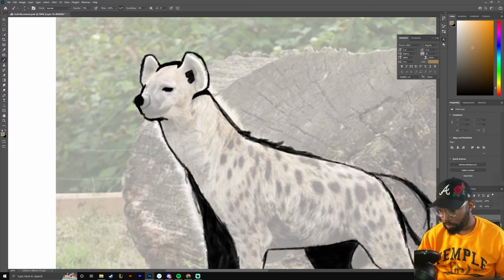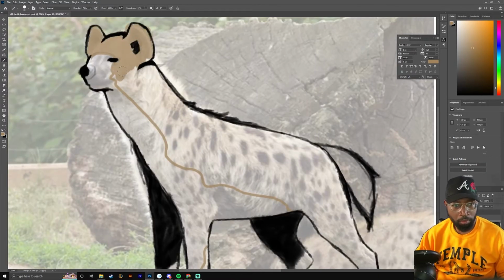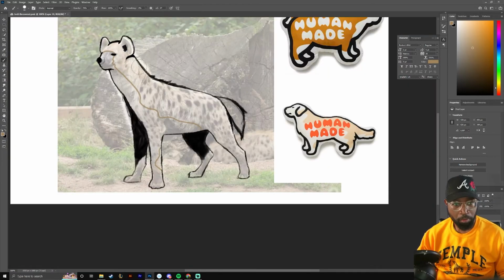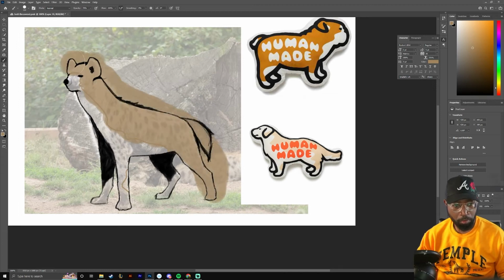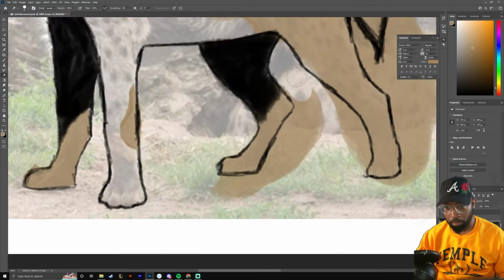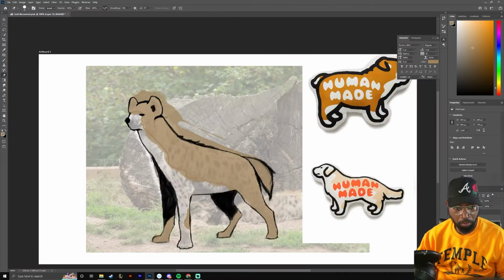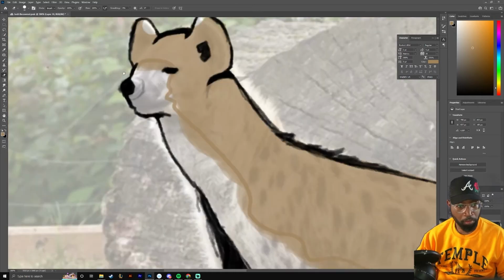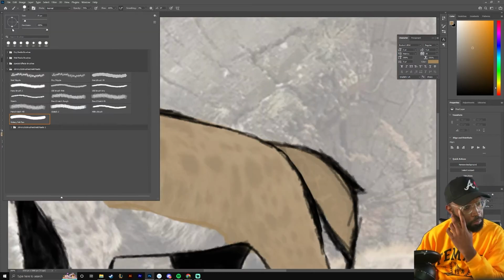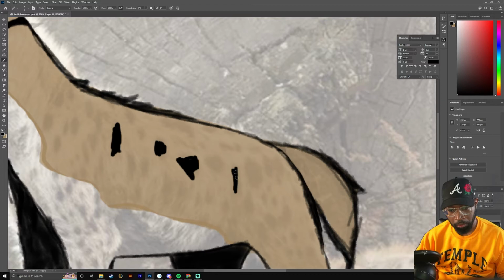And again, I'm color blocking. I'm just trying to have a direction that I'm gonna go with when I take this to Adobe Illustrator to illustrate all this, because I like to sketch in Photoshop and go to Illustrator for the final product. And you'll all see the whole process that I go through from the beginning to the end, from the sketching to this part, fixing up in Illustrator, and creating mock-ups when I'm done with all of it to see how it will finally look on a t-shirt, hoodie, or a short sleeve shirt. And now I'm just adding in spots just to get that look and feel to see where I'll be going with this. So yeah.